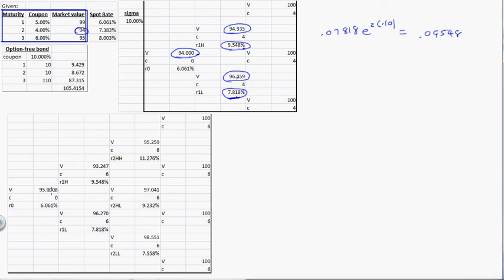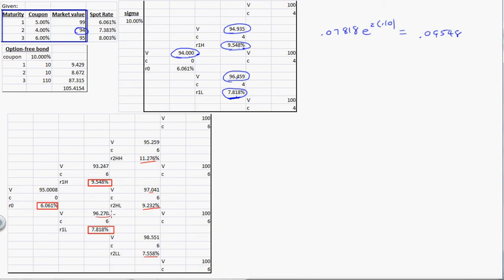So here's what we know. We know this rate, right, because it is the spot rate. We know this rate and this rate because we found them on this interest rate tree up here. Now I need to find this interest rate right there. In order to find that, I need to choose some rate randomly, which, given the 7.5, I know that this will be 9.2, this will be 11.2. This interest rate determines this price, this interest rate determines this price, this interest rate that price.